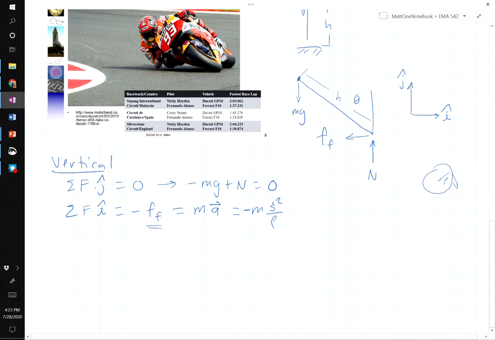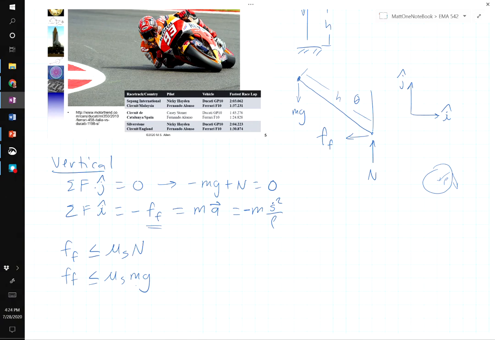We can get that by looking at the friction force. If you go back to statics, you remember that the friction force always has to be less than or equal to the static coefficient of friction times the normal force. So mu defines how much friction we have between the tires and the road. And so for this to be true, we can replace the normal force with mg, and this gives us another equation to relate friction force to mu static times mg.